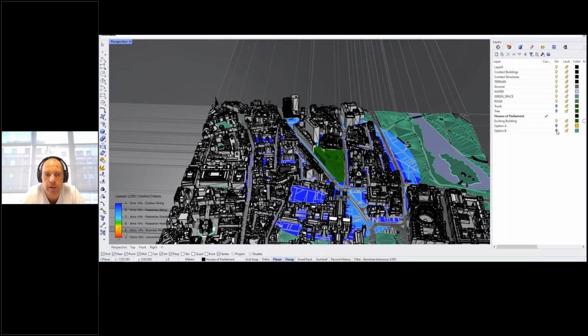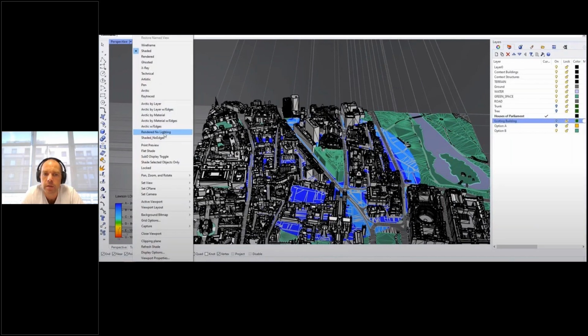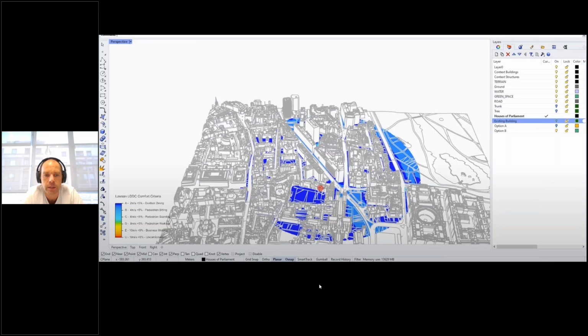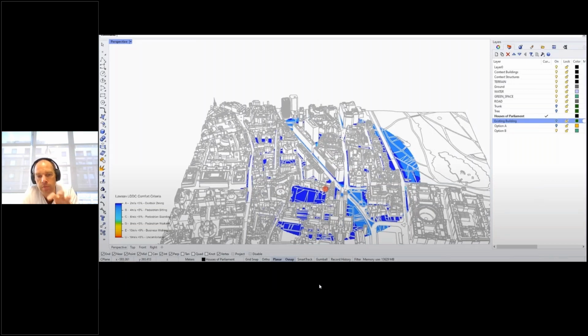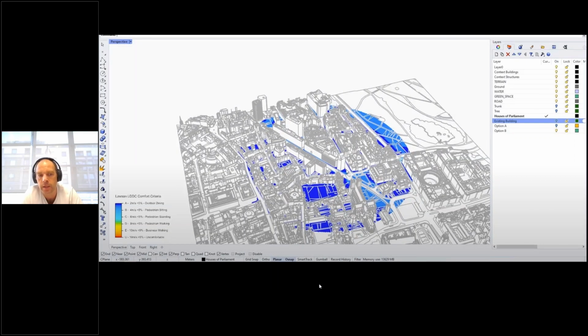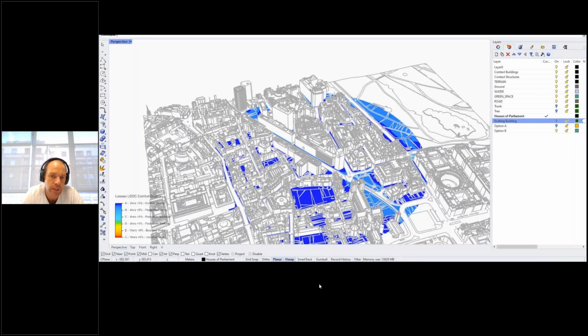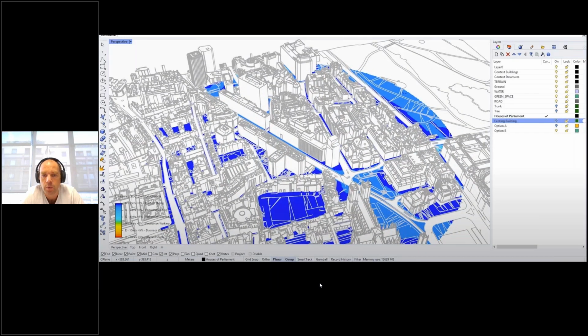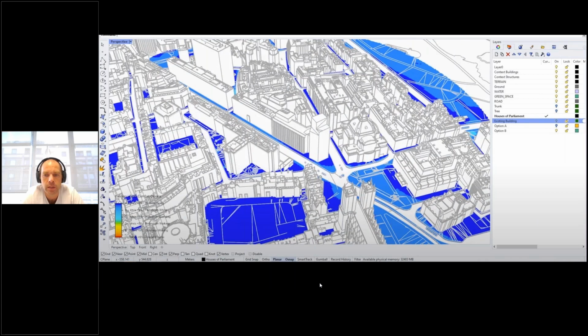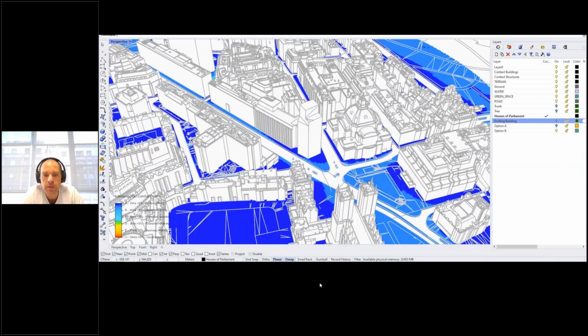But now we're back in Rhino, and I've got some specific visual settings set up where you can actually play with that. So mine is rendered, no lighting. You can even have it on a rendered building and your comfort. As I said, we're in Rhino, so whatever is possible in Rhino, you can actually do. And that's a very, very quick round trip of pedestrian comfort.